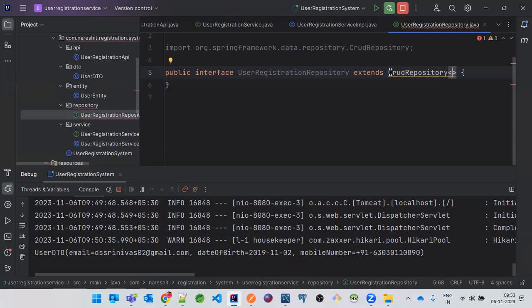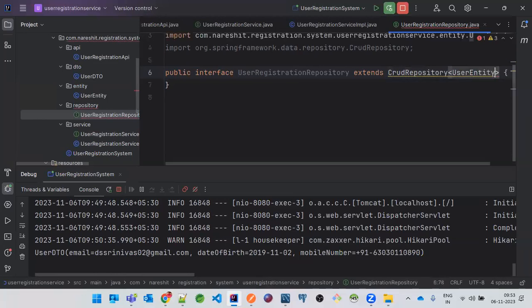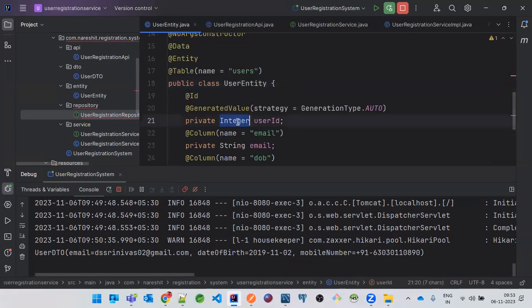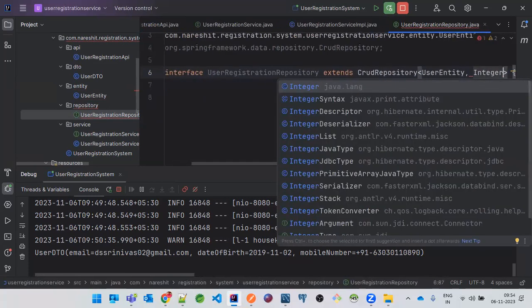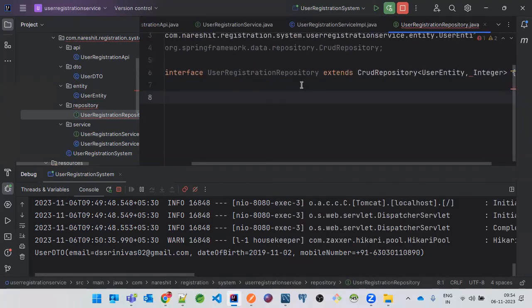This CrudRepository belongs to the user entity, so I just have to give that. And what is the primary key for this? Integer. Just go back and add that as Integer. That's it, and nothing else you need to do.